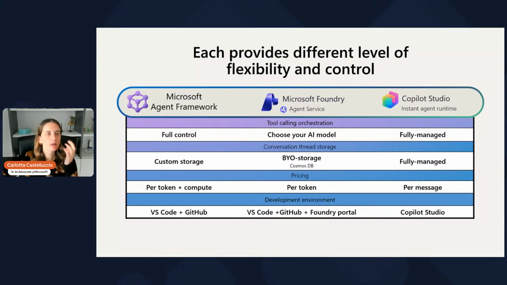But what I want to say is that they are kind of complementary options, as you can build locally with Microsoft Agent Framework and then scale into the cloud with Microsoft Foundry, or import a Foundry agent into your Microsoft Agent Framework code for further customization, and you can then publish your Foundry agents to Microsoft Copilot, Teams, and beyond. So it's not a black and white choice. You can also use them as complementary options.